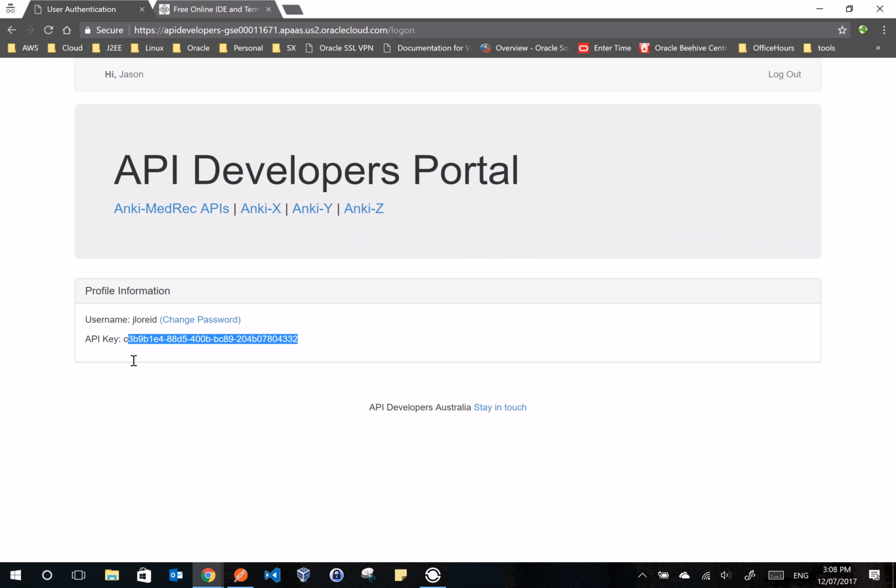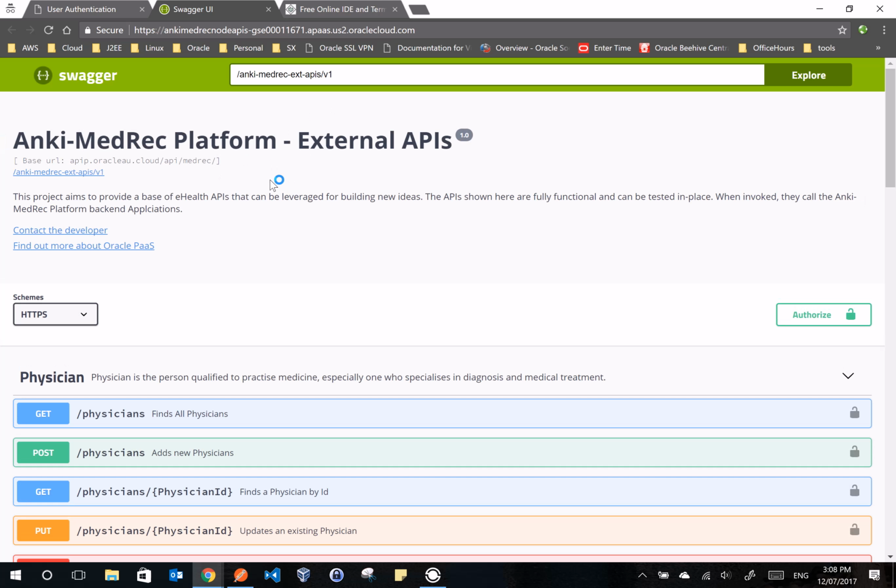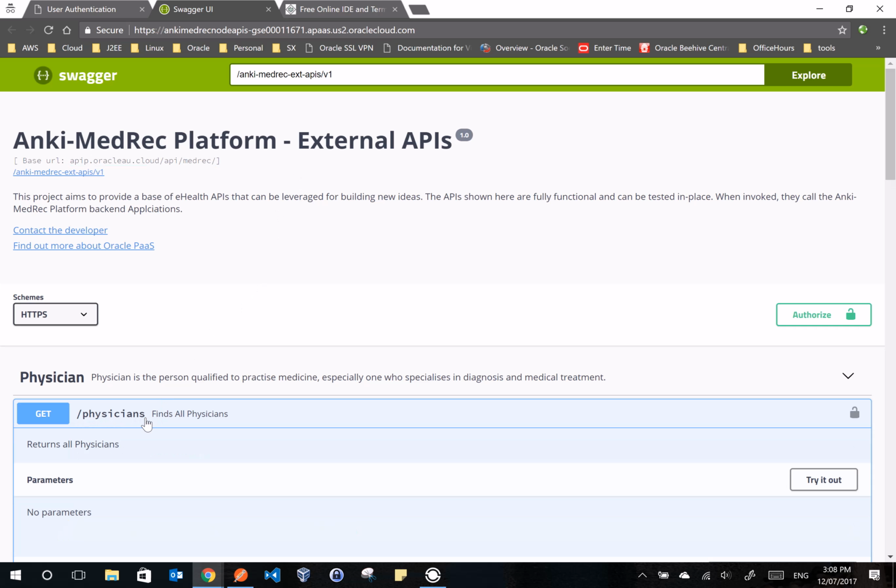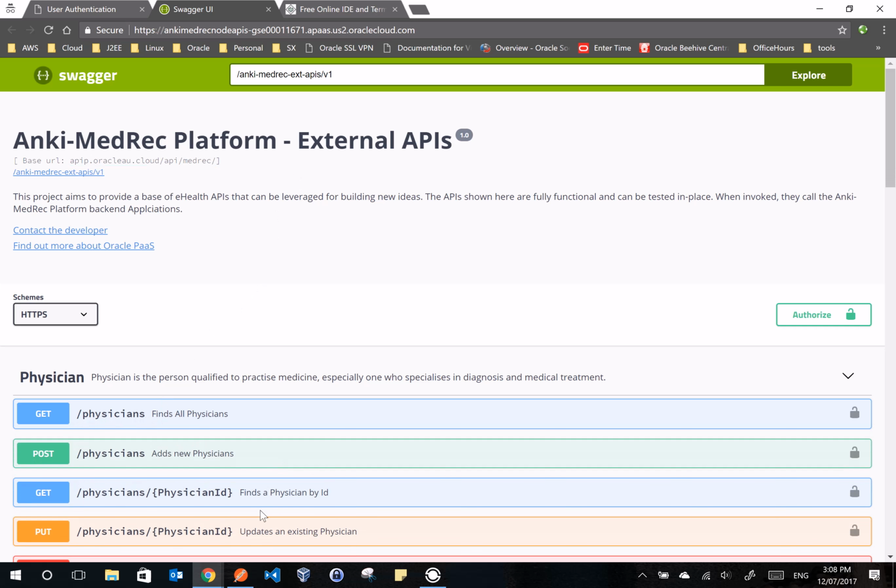And this is the API key that we used last time in order to go to the Metric APIs and click on the Swagger UI. We are not going to do this right now. What we are going to do instead is copy the endpoint that we were hitting before, and we are going to call, let's say, get /physicians. That is the equivalent of what we did with this API.